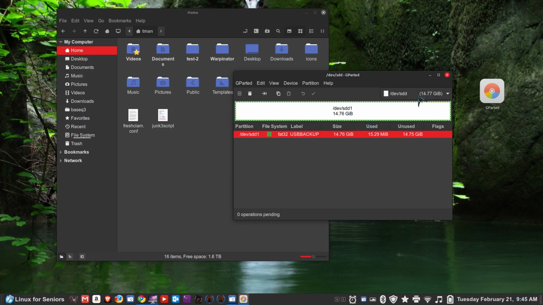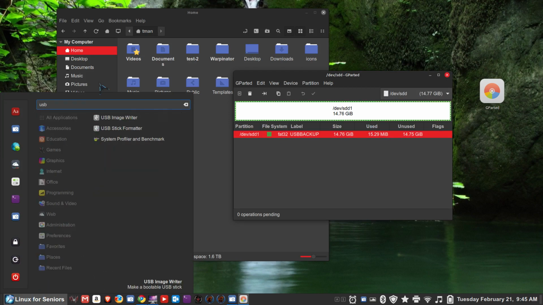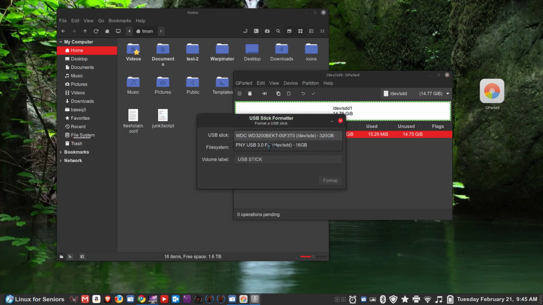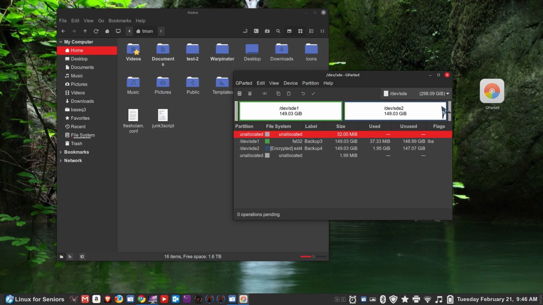So I have another device here. Let me bring this back up briefly. This second hard drive is actually plugged into a USB cable, and it's going to be this one right here, if you want to think about SDE, the 320 gigabyte drive. So let's go find that one. Well, there's nothing that says 320, does it? No, but this is in GiB format. So the number is a little bit lower, so I can click that for a second.